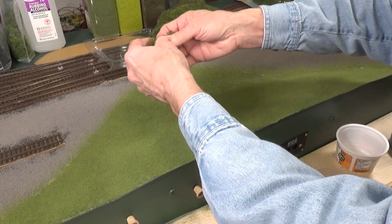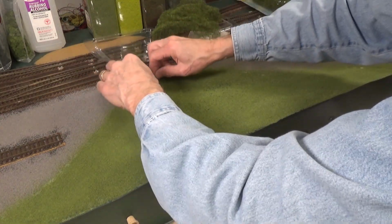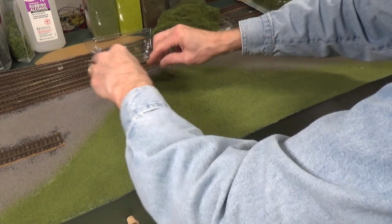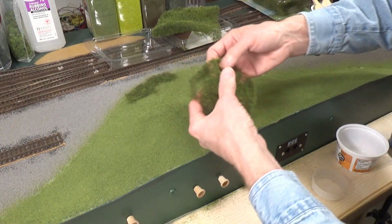So I can just pull it apart, tease it apart, and it doesn't matter how thin it is because once I get through, I'm going to have this base scenery layer underneath, so it doesn't matter what's down there. Let's get some more mat. Okay.